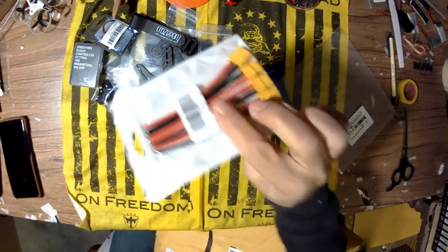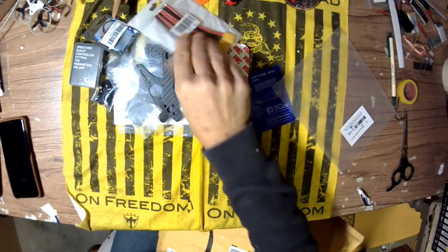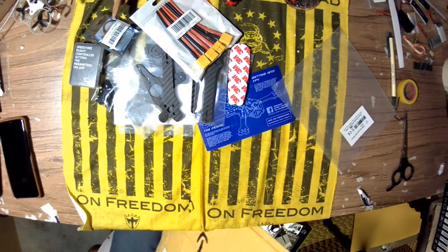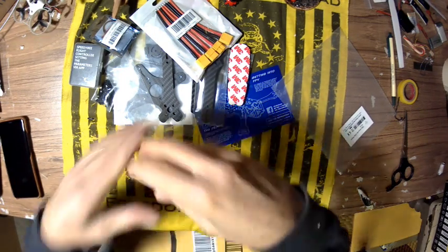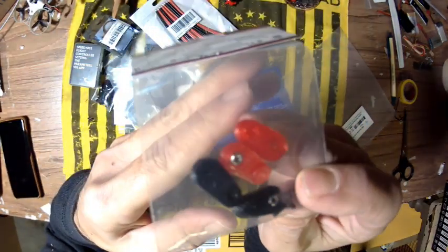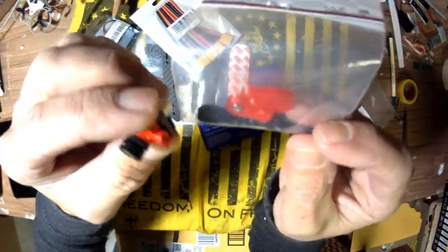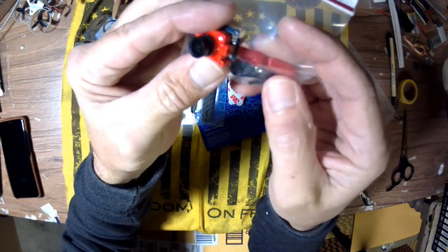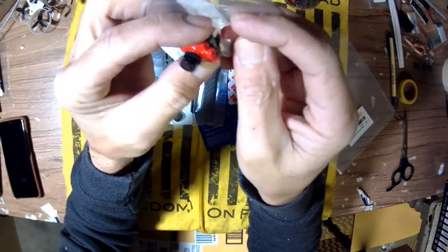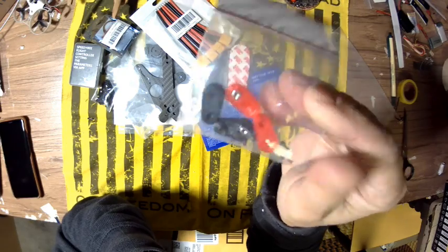Okay. I got some XT60s. Need those. Okay, here are the little mounting pieces for this camera to get it in the frame. These are supposed to help make up the width to get it mounted in the frame, these little things. So I'm hoping it'll work out. I'll see.